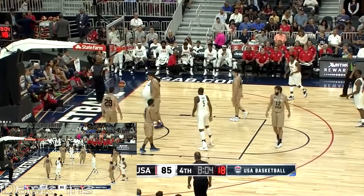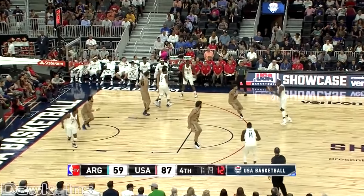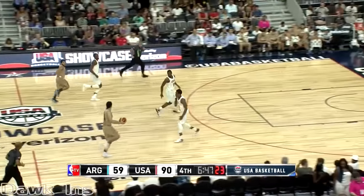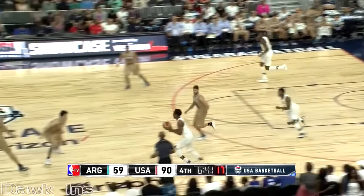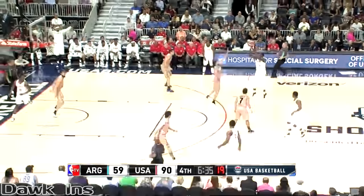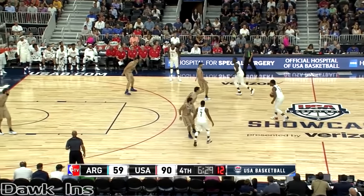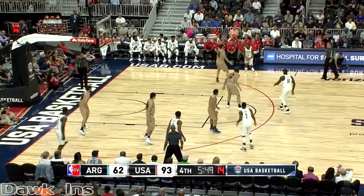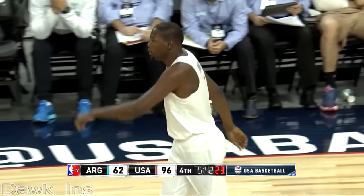Durant to DeRozan, who went for a 360 finish but lost it on the way up. U.S. by 28 — they have led by as many as 30 tonight. Argentina played them even in the third quarter. Draymond Green establishes a new biggest lead of the night. Kevin Durant stunned a lot of folks. Deep three for DeAndre — nothing but air, although to be fair it's a shorter international line. Durant knocks it down. Durant tees up another three — 18 now to tie Paul George for the team lead.